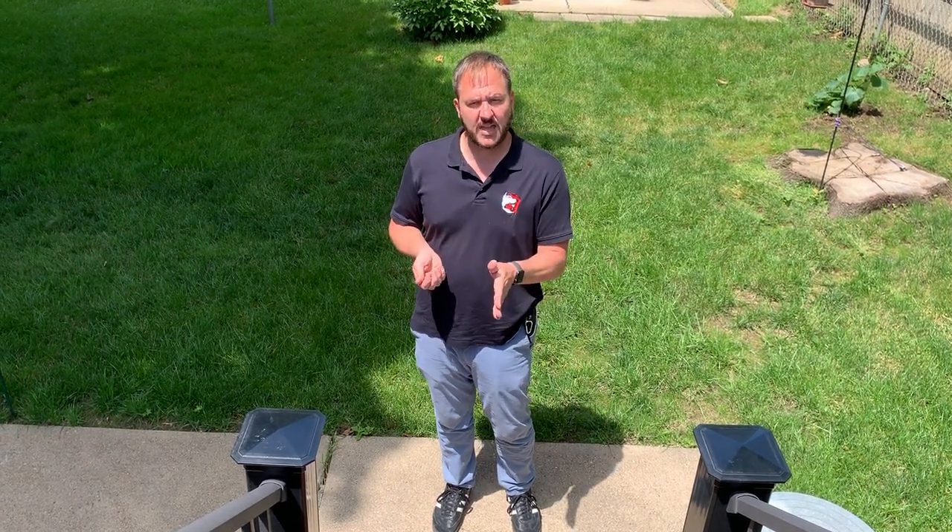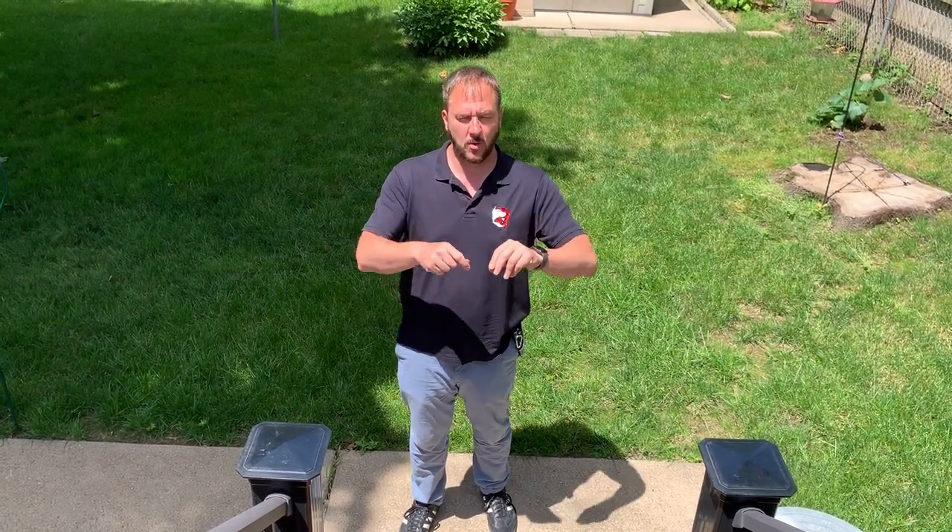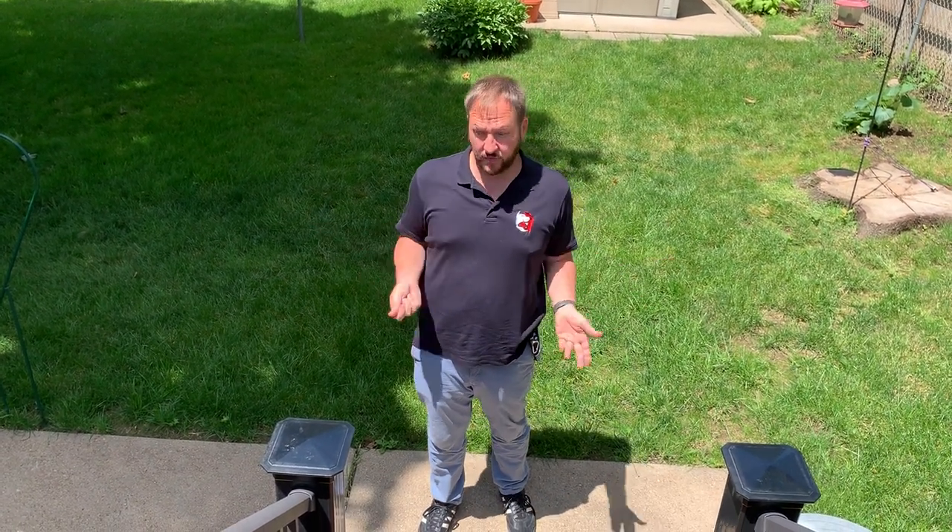Practice two or three times a day the first day, gradually increasing the distance between treats. By the end of the first session you should see enthusiasm. If the dog eats a treat and turns back, move the treats closer — spike the punch to get her motivated. Once she catches on, provide fewer treats with more distance. Start easy: walk out, there's a treat, another treat, another treat — best day ever. Then two steps to the next treat, then four, and eventually she'll run all the way down.